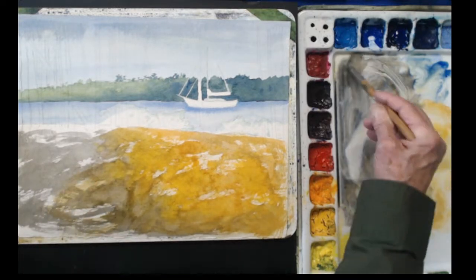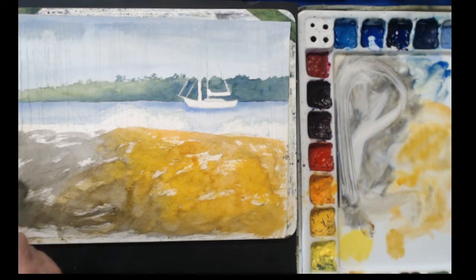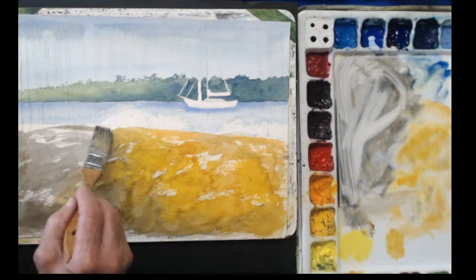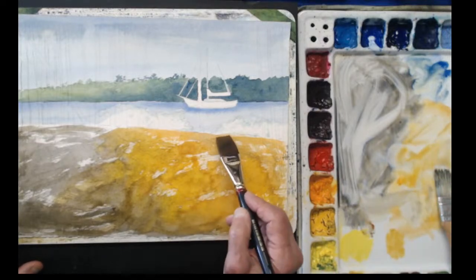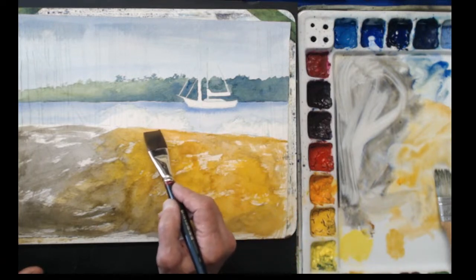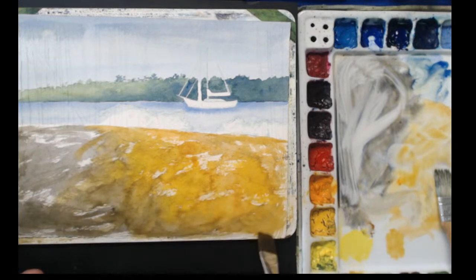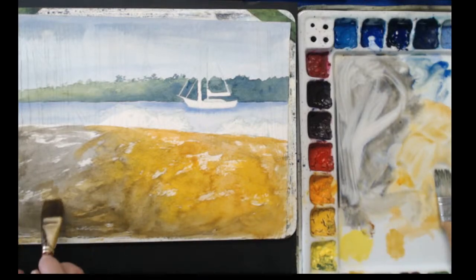Okay. Over here, I'm going to get this a little bit darker down in this corner because it's in shadow. Okay, then I can take my 1-inch brush now and go up here and do a little bit of detail along the edge of the waterway. Just get that color in there just where I like it. Now I'm going to leave some white paper showing here for right now. I can always go back in and add some more color on top.